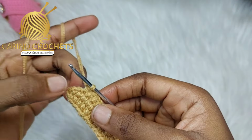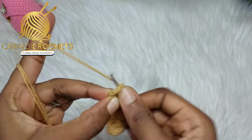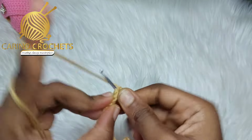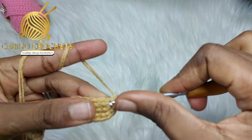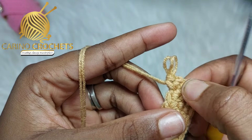So we are at the group of these 3 single crochet we made at the top. We'll go ahead and do 2 single crochet inside each of these stitches. So we are going to be making 6 single crochets in total. I make the first 2 single crochet, I'll go into the next, make the second group of 2 single crochet, and into the last one I'll make 2 single crochet. As you can see, we add 2 here, 2 here, 2 here, that's 6.